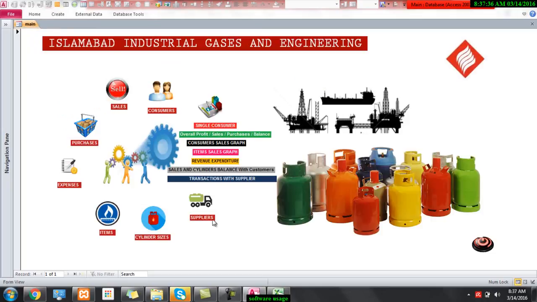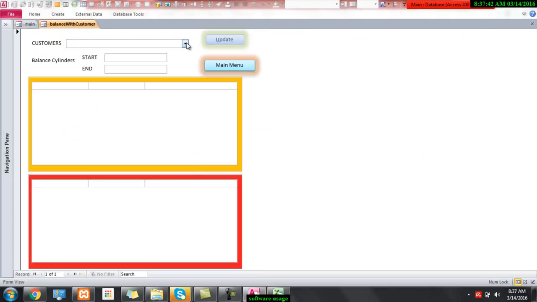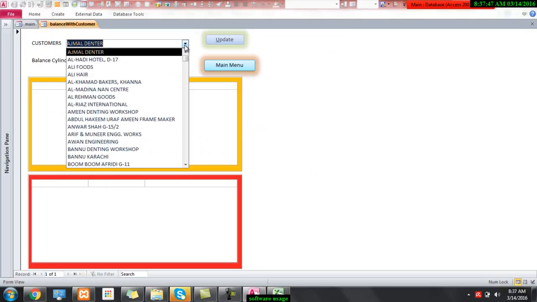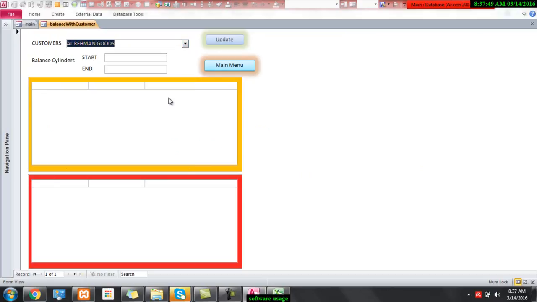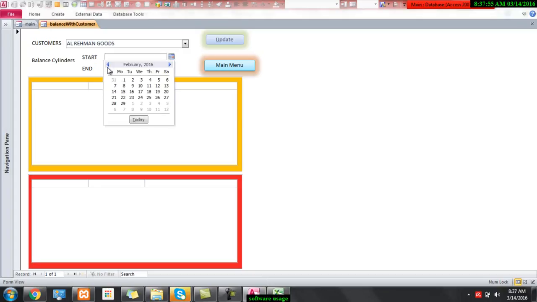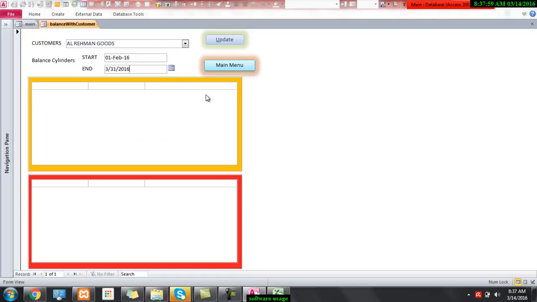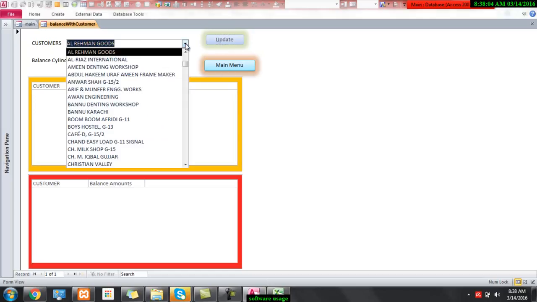Go to main menu, and now this is sales and cylinders balance with customers. So you want to see customer wise balance of your cylinders. So let's see for Al Rahman goods in February. Click on update. There's no balance.